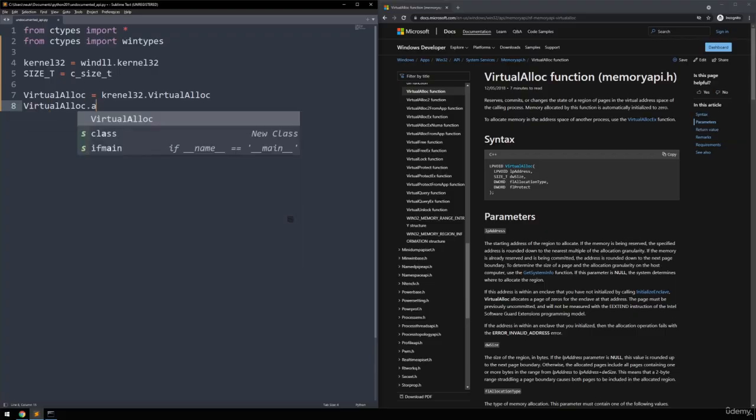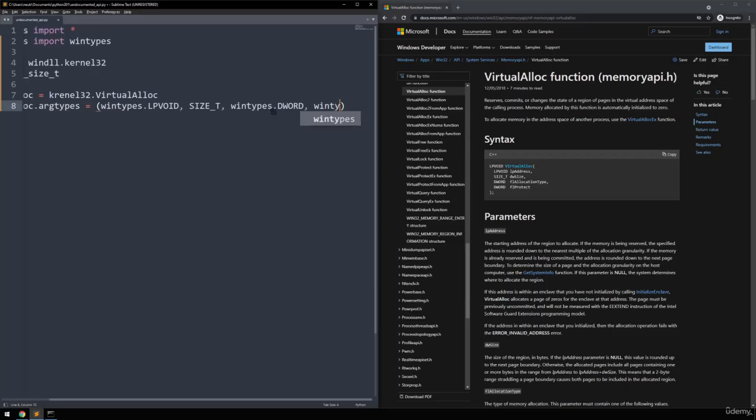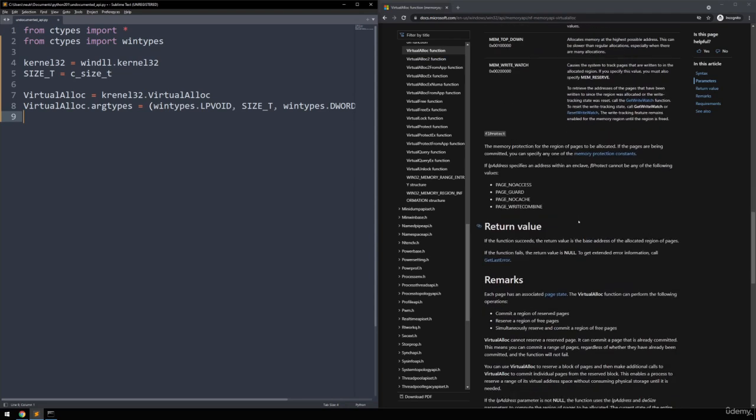Next, we need the argtypes. And we take in an LPVOID, a SIZE_T, a DWORD, and a DWORD. And we can also see the expected return type. If the function succeeds, the return value is the base address of the allocated region of pages.